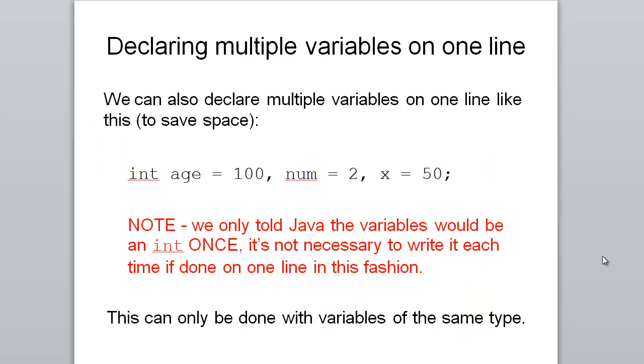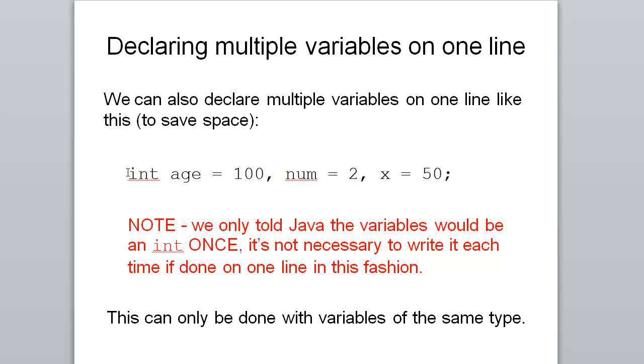Alright, and on our mission to become super efficient, you can declare multiple variables on one line. So if you needed to have 3 integer variables, one called age, one called num, and another one called x, and you wanted them to have the values of 100, 2, and 50 respectively, you can do all of that on a single line of code. You say int to say, hey, I'm declaring some integer values. And you say the first one's called age, give it a value of 100, and then you use a comma to indicate that I need to declare some additional int variables. So do one called num, give it a value of 2. Let's do another one called x and give it a value of 50, and the semicolon indicates we're at the end of our statement.